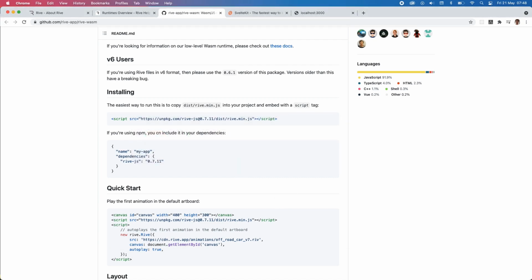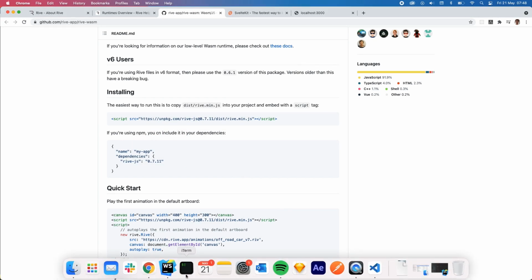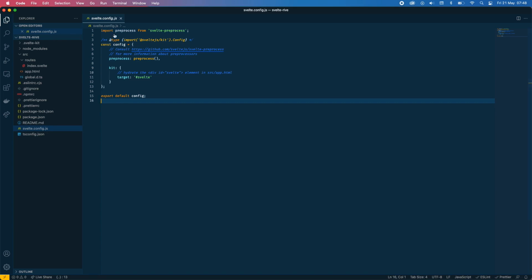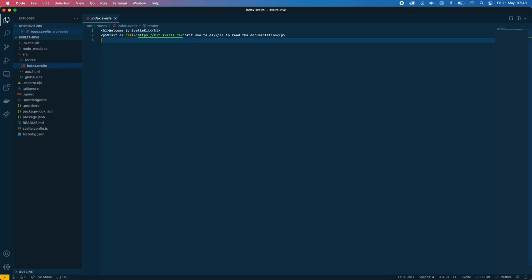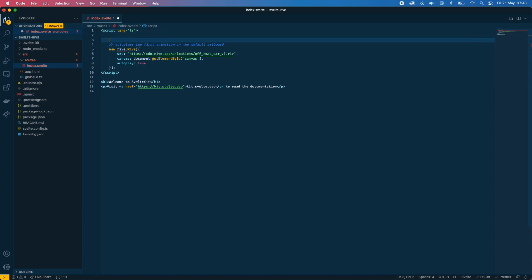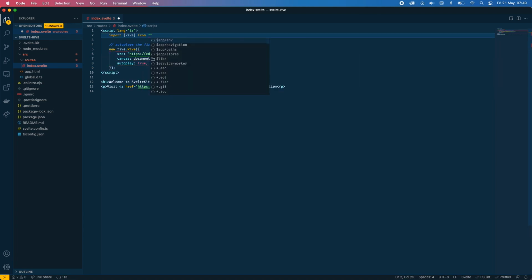So a Svelte component actually consists of everything that you need for a component. So it's a script tag, it's the template, like the HTML tags and stuff, and it's a scoped style tag. It's very nice. You get everything in one file that's related, if you like that kind of thing. So now I just pasted this new Rive thing. It might not work straight out of the box, but you will see.